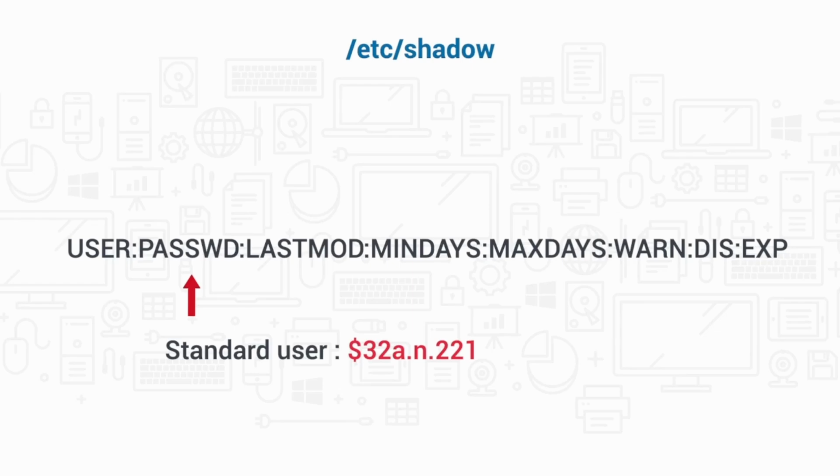Theoretically, it's possible to crack this encrypted password if someone were to gain access to this file. But it's extremely difficult to do, and it would take a very, very long time. If the record is for a system user account, the password field will contain an asterisk. Remember, system user accounts can't be used to log into the system. The asterisk indicates that this account is disabled, which prevents it from being able to authenticate to the system.